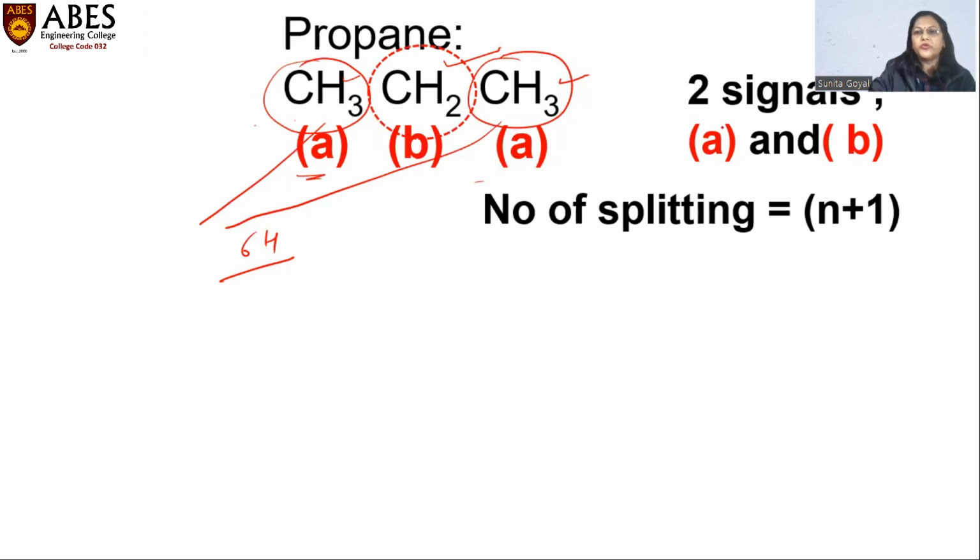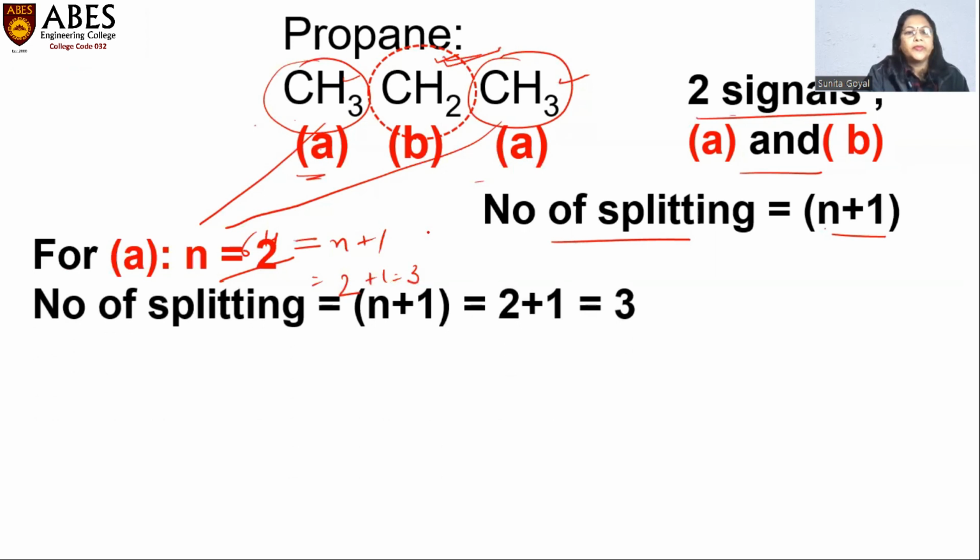So B type of proton. The total number of signals will be 2. Now the splitting pattern will be as per the n+1 rule. Here n is the number of neighboring protons. For A, the A protons are 6, and the neighboring protons for them are 2, because the methylene protons are the neighbors for these 6 protons. So 2 plus 1, that means a triplet.